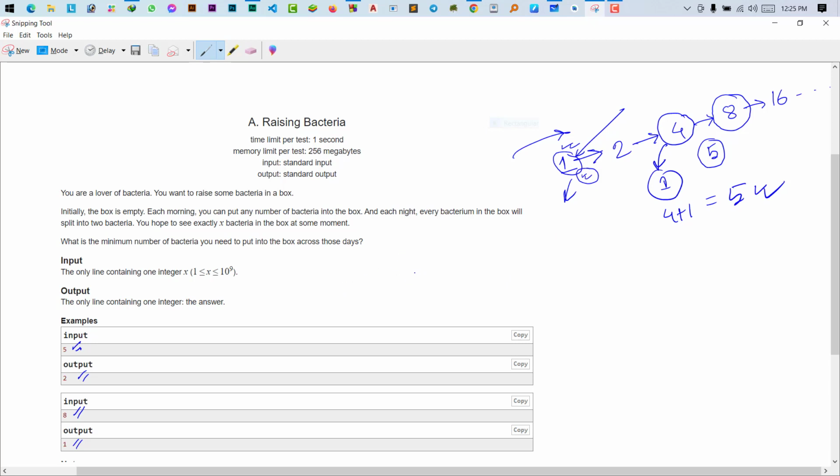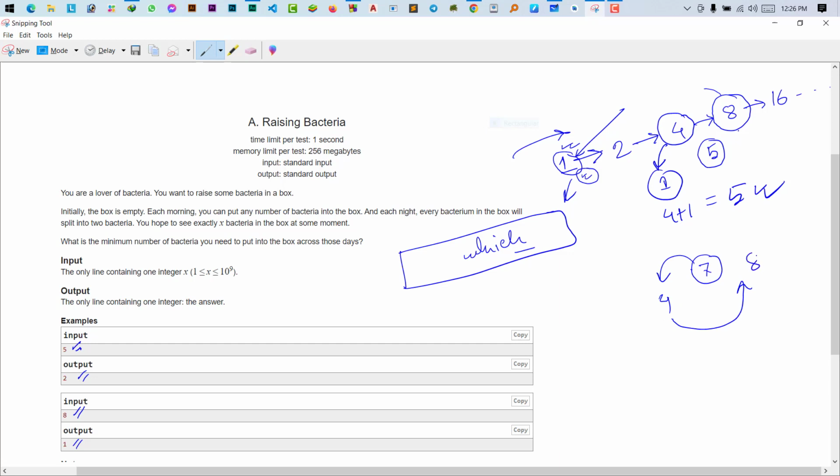So what can I do? I can make a function which returns how many bacteria remain beyond the last term. Suppose I have 7 bacteria. I need the previous term of this series, which is 4, and after 4 it will be 8.